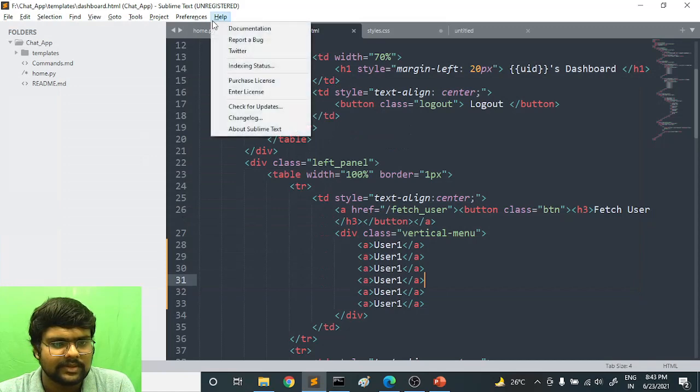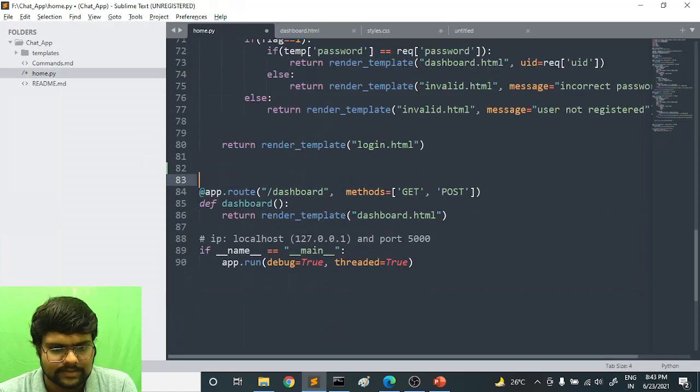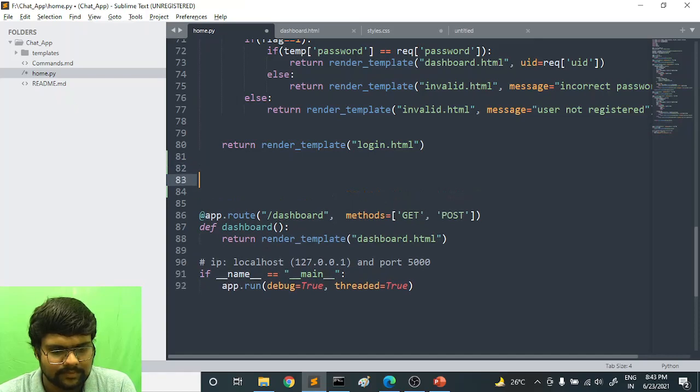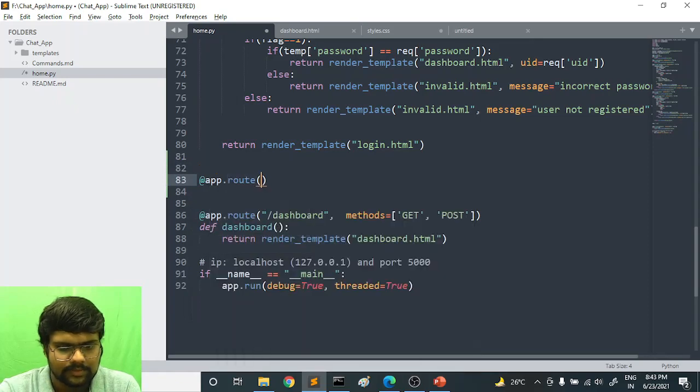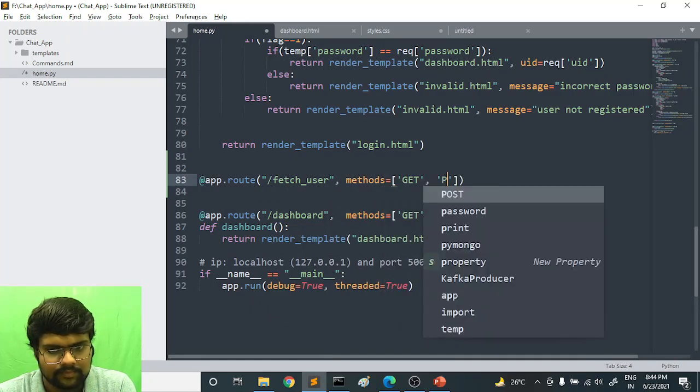In that home.py file, let's make two functions first. The first function will be fetch user. At the rate route, in which we will give the URL, which will be fetch user, and in that methods will be get, then we have post.